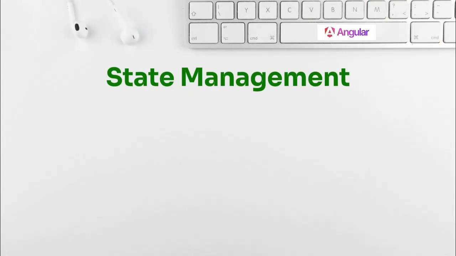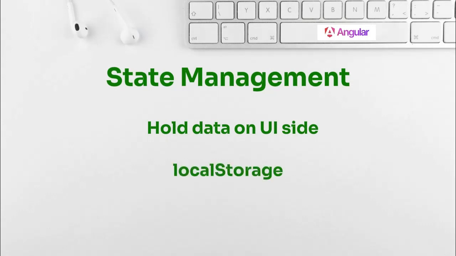Hello everyone, welcome back. In this tutorial, let's discuss state management in Angular. State management means how we hold the data on the UI side. There are three different ways in Angular to maintain the state on the UI side. The first one is local storage, the second one is session storage, and the third one is using a service.